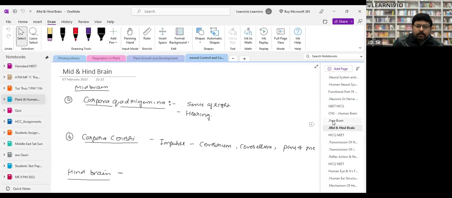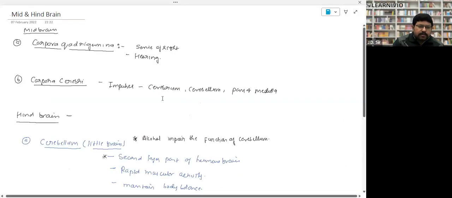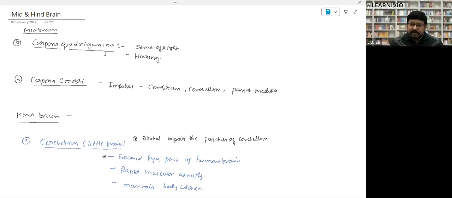So every part about the forebrain is clear? Martin, is that clear? Yes, sir. Okay, basically they are the factual part, right? Midbrain. So midbrain is again divided into two parts: corpora quadrigemina and corpora cerebri, right? Try to understand, midbrain does not have too many functions. This is basically a data cable which connects the hindbrain, the backside brain, with the forebrain, the front part of the brain. So this works like a data cable, right?